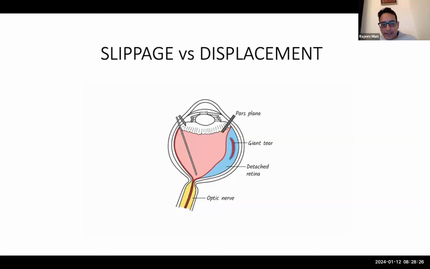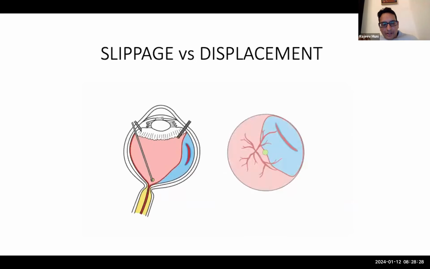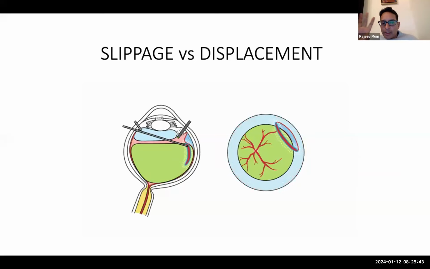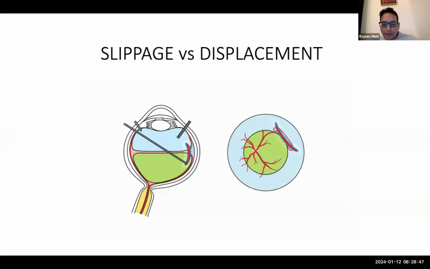Now, slippage is very different. In this example of a GRT, you put perfluorocarbon liquid in, the fluid goes up anterior to the retinal break. And then as we know, we try to drain very meticulously at the anterior aspect of the break to take away any amounts of fluid, but you can't get it all. And so even if there's a sliver of fluid, as that fluid migrates posteriorly when we're taking out the PFCL, you'll get redundancy and slippage.